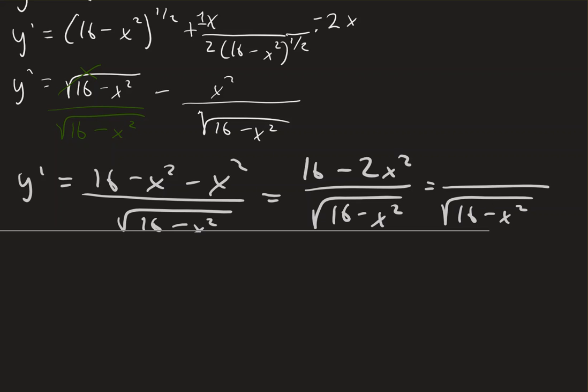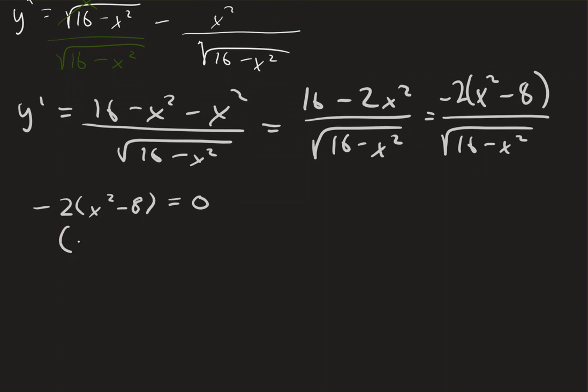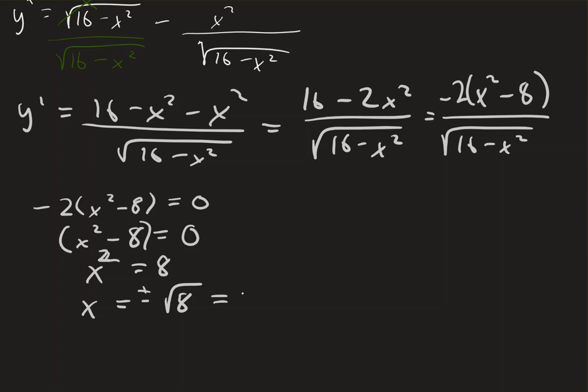So I don't know, we could factor out a -2. And then I could set this numerator equal to 0, and I could divide both sides by -2, which is like ignoring it. Could add 8 to both sides, and finally take the square root. And of course, when you take the square root of both sides, we need to consider plus and minus. And the square root of 8 is not a perfect square, but it does reduce to 2 square root of 2. Okay, so all of that work to find the derivative so that I could set it equal to 0 to find the critical numbers.